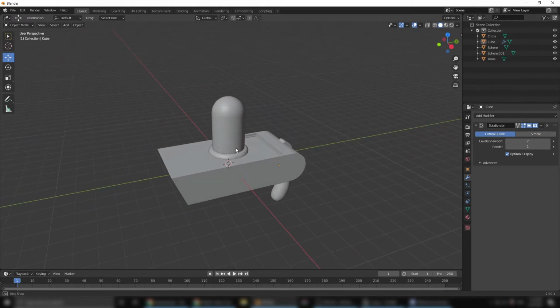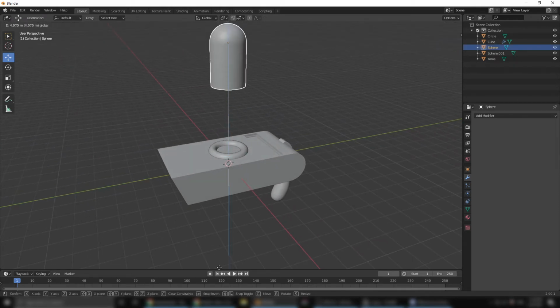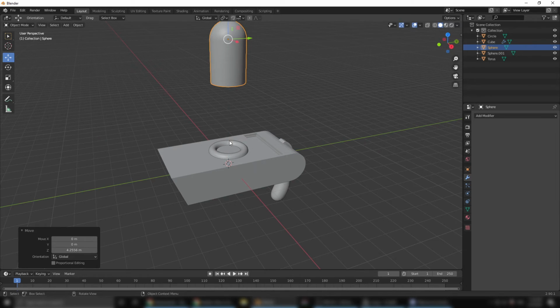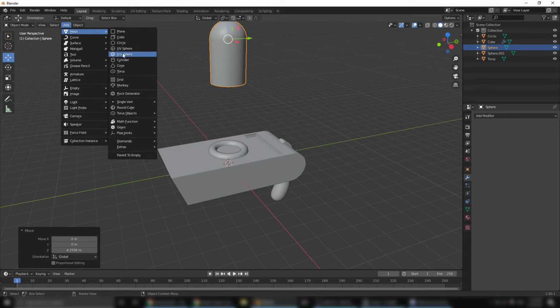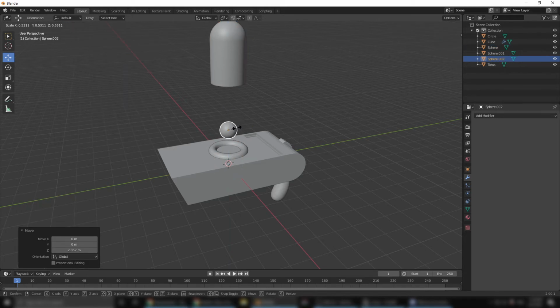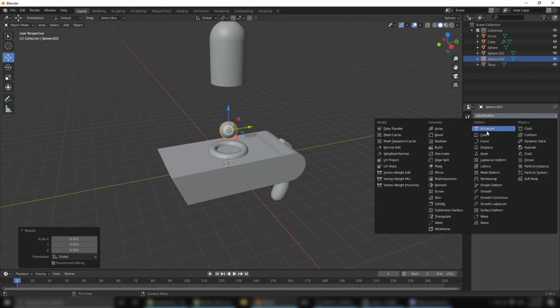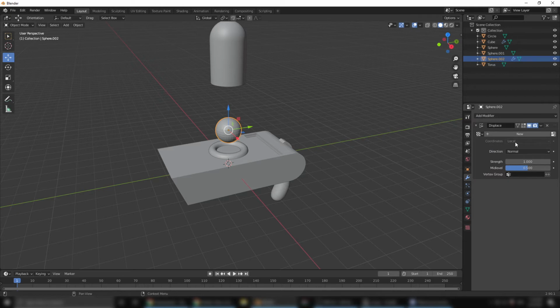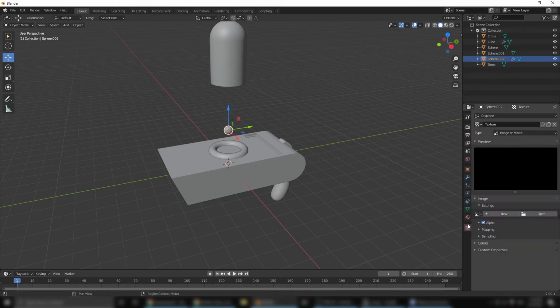Now we'll start putting some materials. Actually, before we do that, let's create the little green blob inside. So mesh, I'll just use a UV sphere. Scale that down. Add a modifier. I'll do a displace. New texture. Go to my textures.